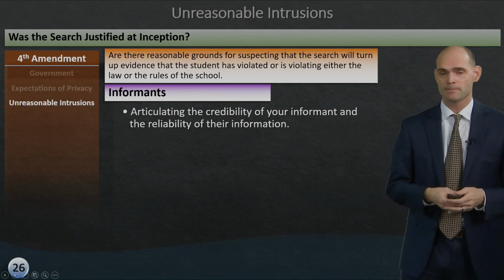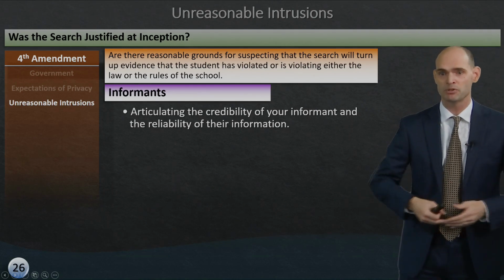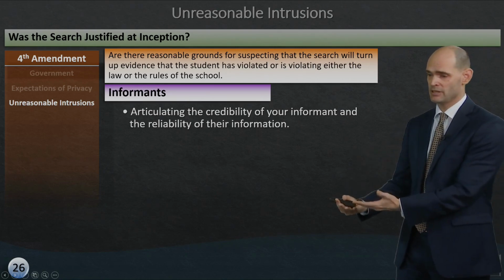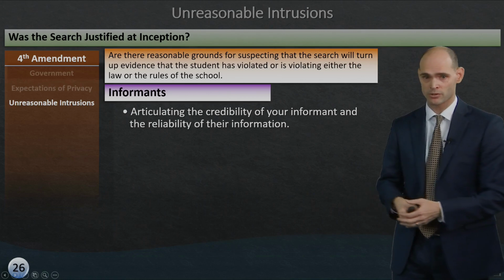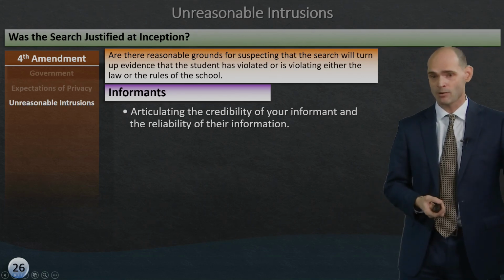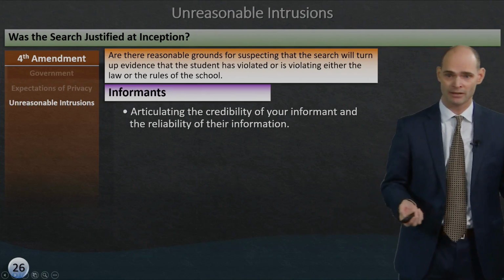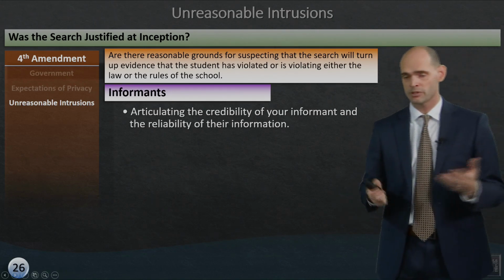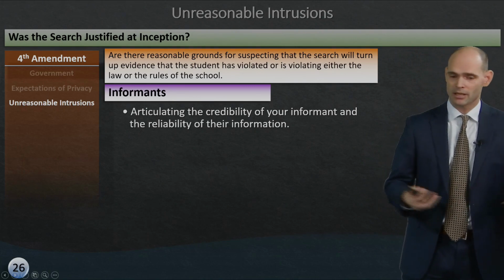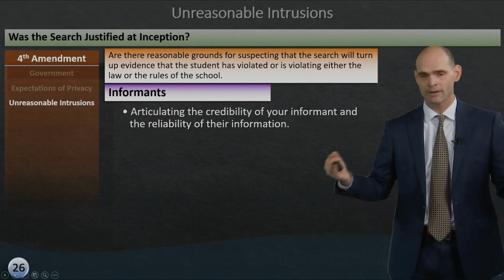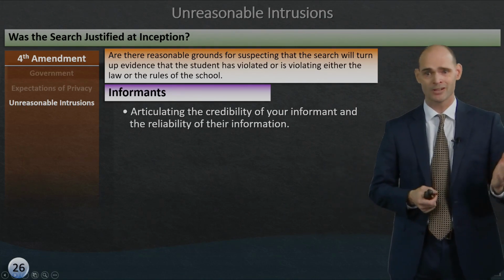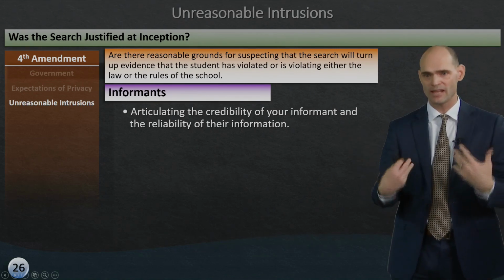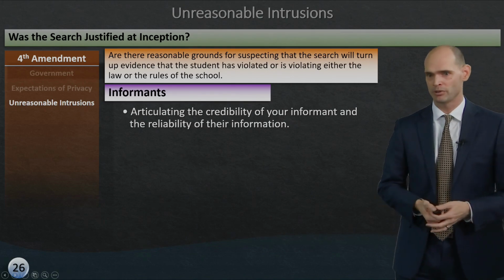With informants, I don't know, maybe it's a little bit easier, but you have to undergo the same thing. With informants, we haven't seen the activity that is justifying our search, but we hear it from somebody else. So now what we have to do is articulate the credibility of that informant. If it's a known informant, whether it's a student or a parent or whatever, credibility can come in the form of your interactions with the student, right? The student has always been honest with me, has never lied, has got good grades, whatever. Things like that bolster their credibility, okay?